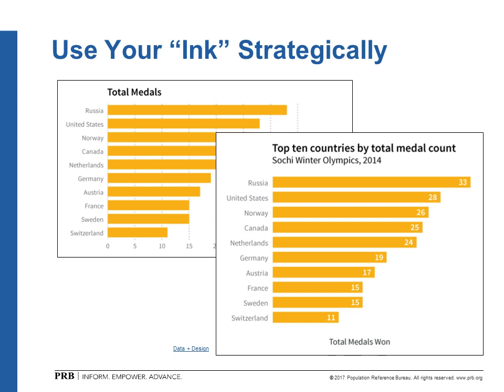On the left, we have a typical bar graph with an x-axis with labels and a legend. The title and the legend both read 'total metals.' The vertical lines help you line up the bars to the correct number beneath. But is all of this necessary? Also, the title isn't very helpful — the user doesn't know what the medals were received for. On the right, the title was edited to be more specific: 'Top 10 Countries by Total Medal Count, Sochi Winter Olympics 2014.' We removed the x-axis numbers and put them directly in the bars, so no need for vertical lines either. We've still labeled the x-axis to make it clear that those numbers are for medals. Visually, the example on the right is cleaner and requires less work to determine the numbers for each country.